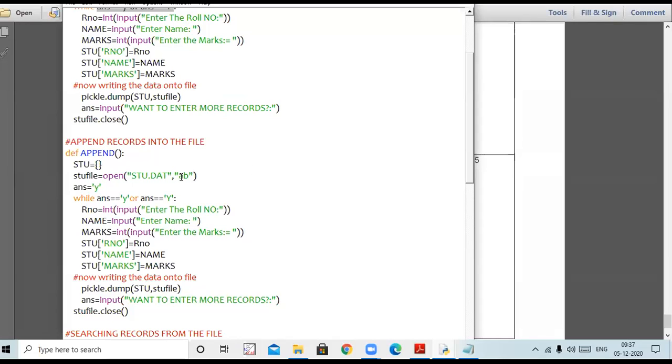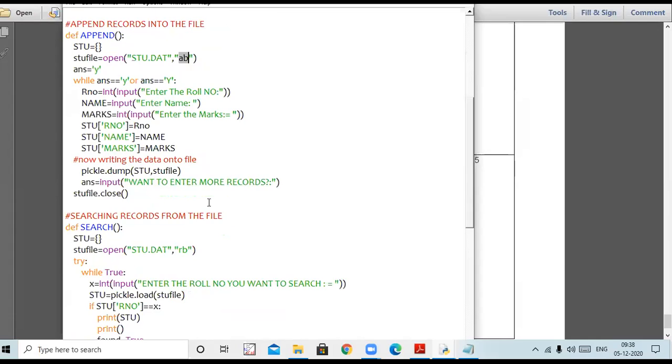So whenever you open the file in append mode, you will be taken at the end of the file and all records will be retained. They will not be overwritten. So same method applied. Everything, whatever you have done here, you are to do here. Just the mode has been changed. Rest everything is same. Clear?